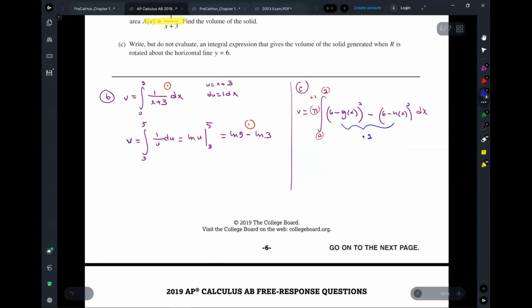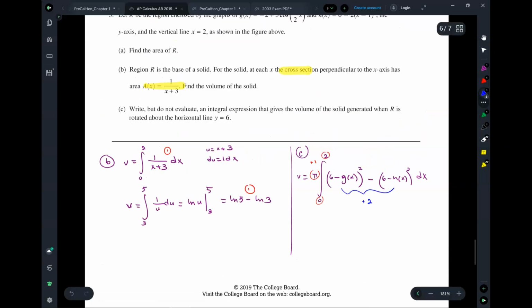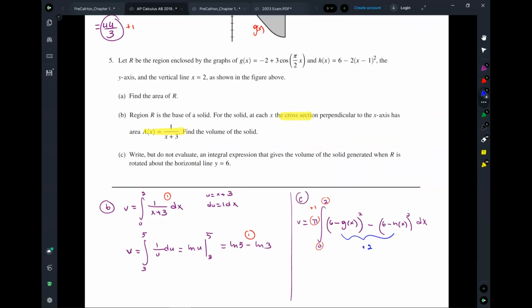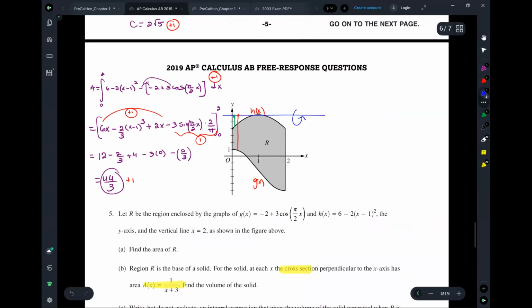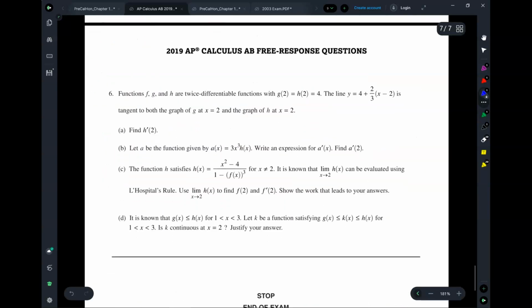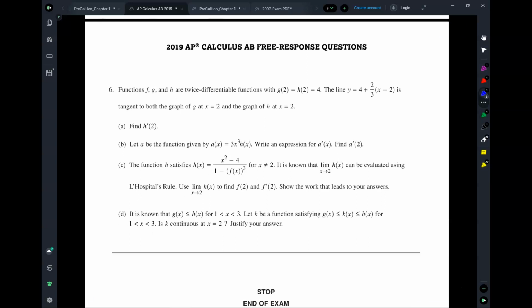Just as a reminder for myself, you always subtract the line, so 6 minus the big R and then square and minus everything, if the line is on top. Right. So the thing is, what's the axis of revolution? Radius goes from the axis out to the curve, and then you do top minus bottom. Whatever is on top, whatever's on the bottom. But yes, it's the difference between the two. Right minus left.